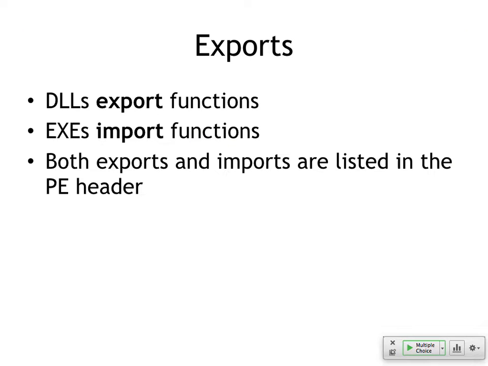So DLLs export functions. An exported function means I've exported a handle so you can enter my code. Now normally, if I'm writing code, like in C, I have a main routine, and that's the only place you're supposed to start. So I only export one way to come in. But if I'm a library like NTDLL or WinINet, I have 50 functions, so there are 50 possible ways you might want to enter. Call this function, call that function. So a DLL will have a lot of exports. An exe will have a lot of imports, which are functions it uses that are in libraries. That's typically how you tell the difference. They're both listed in the header.